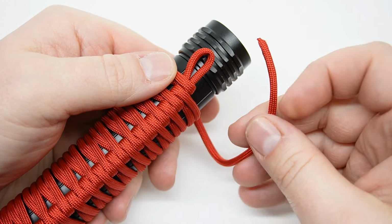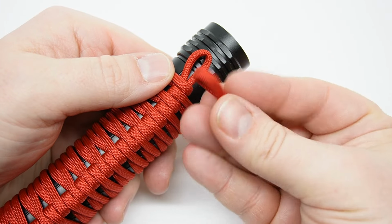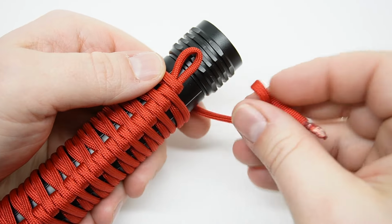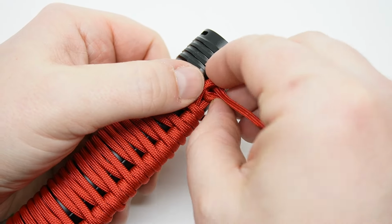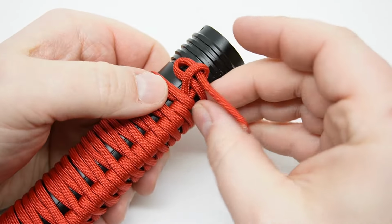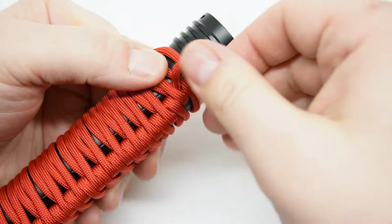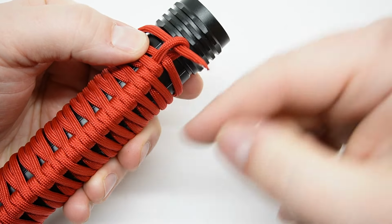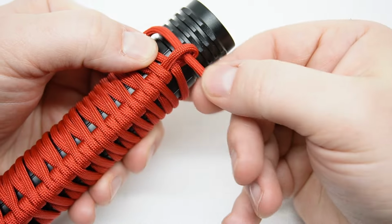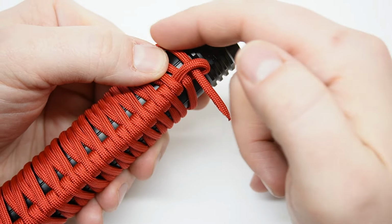But what you need to do is you want to create a loop, and this loop is going to go inside of this loop, just like this, and you want to pull it tight. And the reason you're pulling it tight is because you're going to draw this closed. You're going to draw this down, and then this is going to be able to be pulled out. This is what your stopper is.